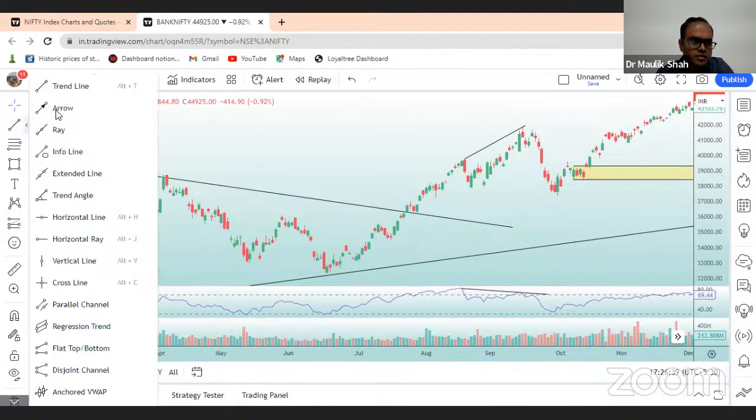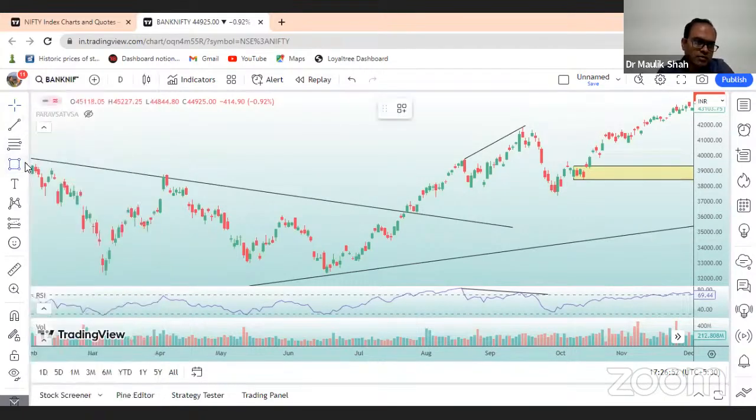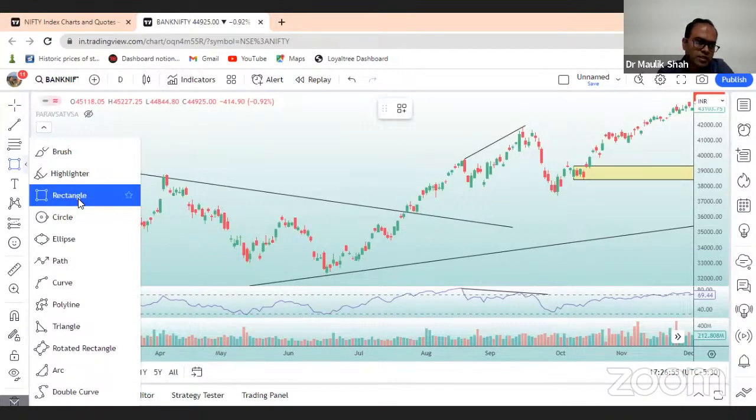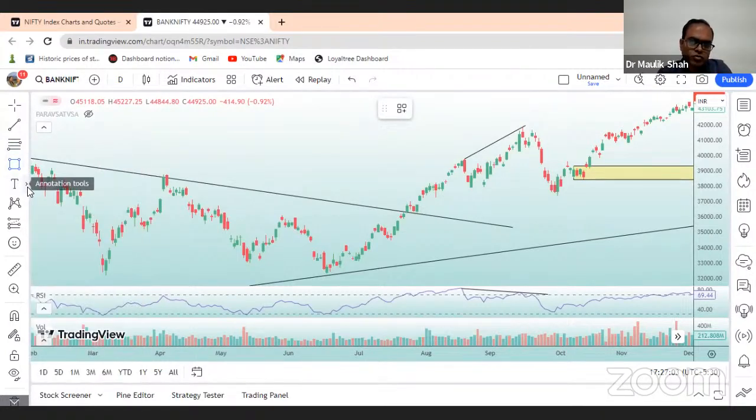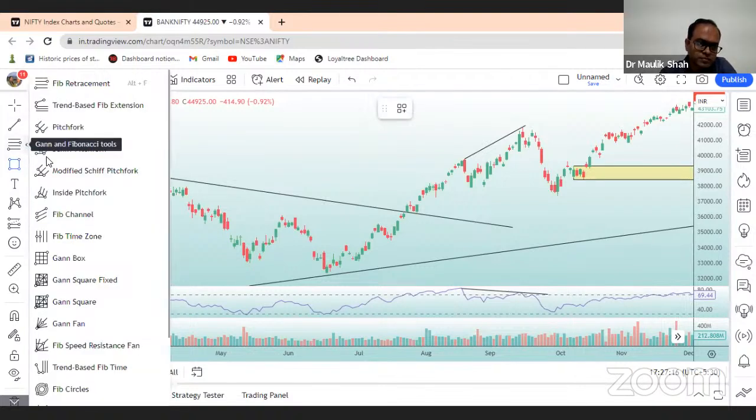Here you get all kind of trend lines: horizontal line, trend line, arrow, ray, and many of them we don't use. For support resistance zones, we use this rectangle. You can mark a rectangle or circle; the circle and ellipse are important, which I just taught. We can write text also, like lower low, lower high. This is for future prospect. Like if you see this was a place where I feel I might take an entry, you can write those also.